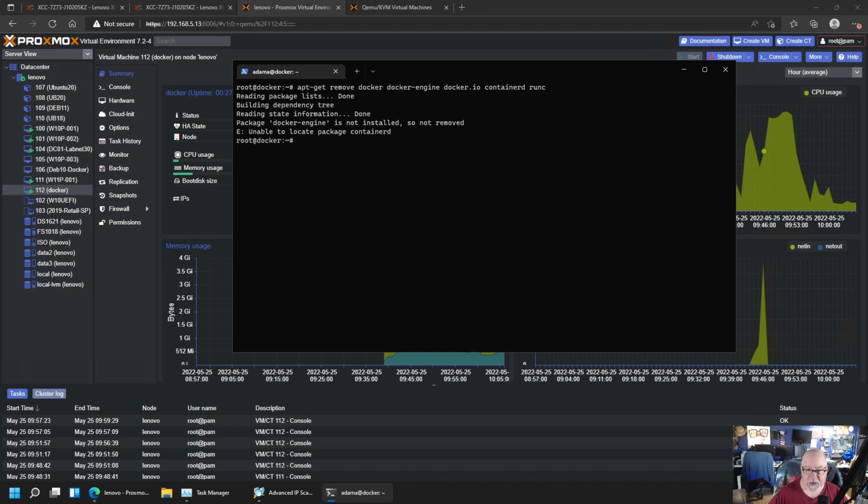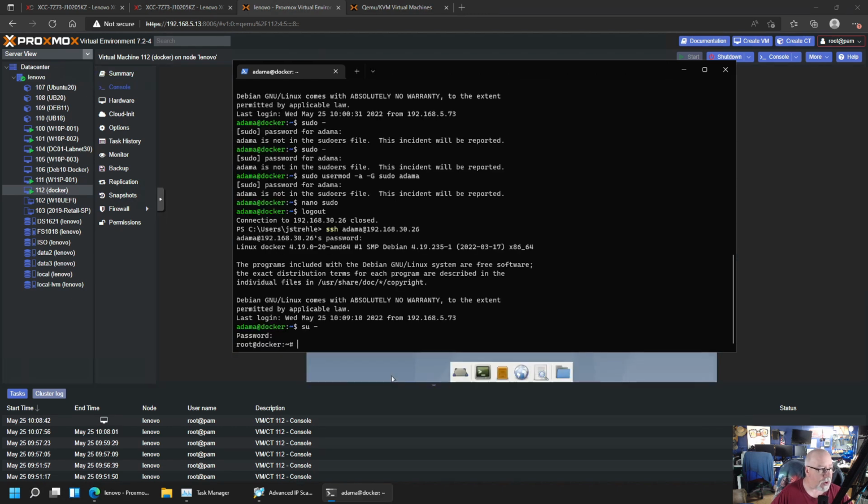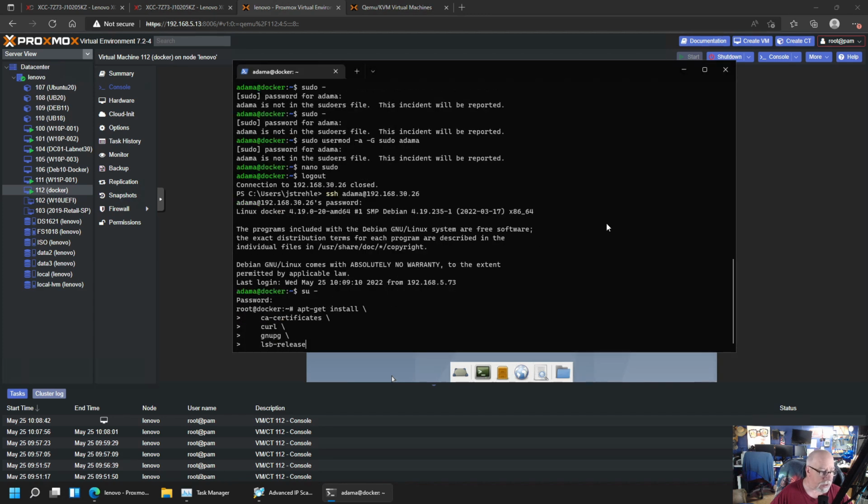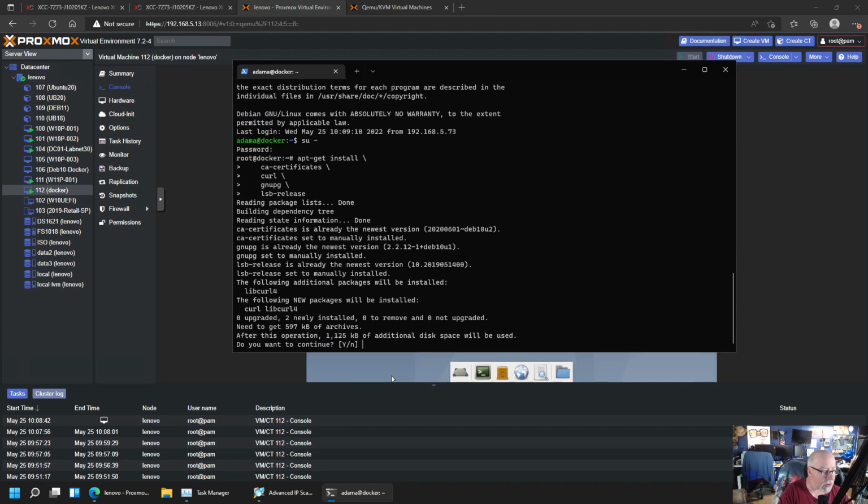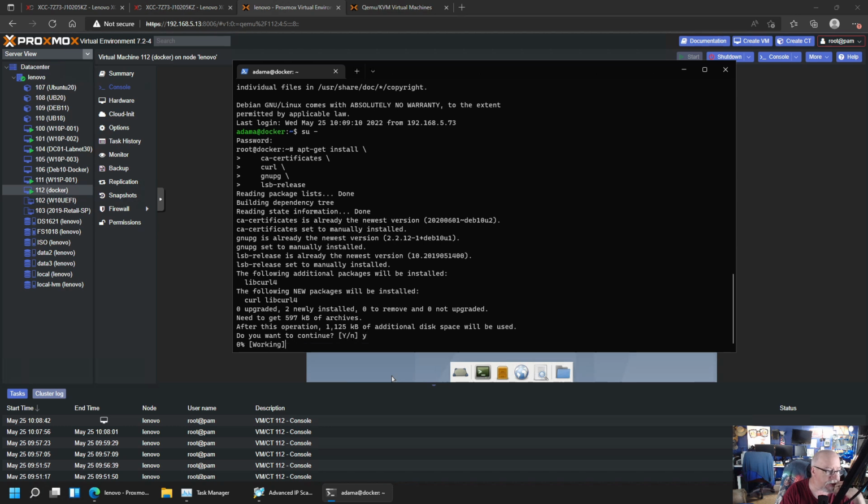So the first thing it tells me to do is apt-get update, which I've already done, but again, I'm going to follow these instructions. So for some reason, my terminal session was disconnecting. I don't know what was causing it, but I'm back. So I'm going to try to run this command again. And there we go. Now it seems to be running this time. So this is basically going to install multiple items, the CA certs, curl, GnuPG, and lsb-release. So I'm going to tell it yes.